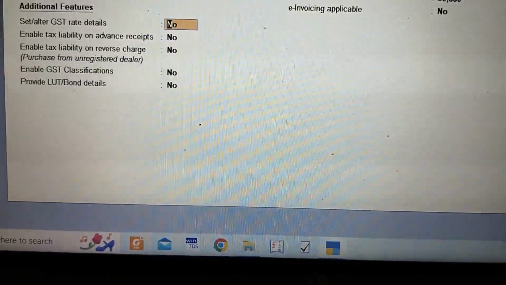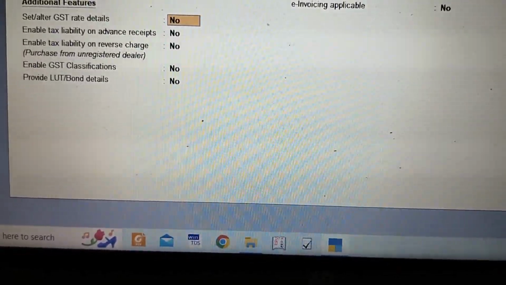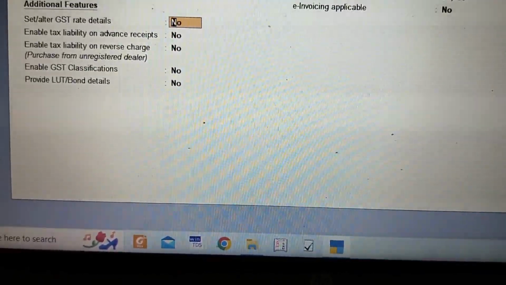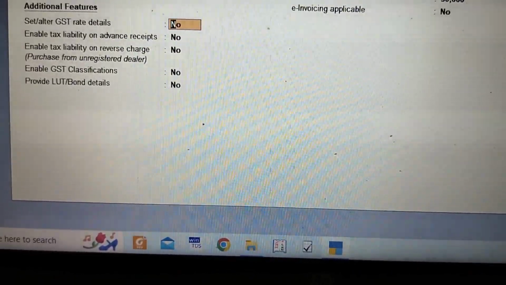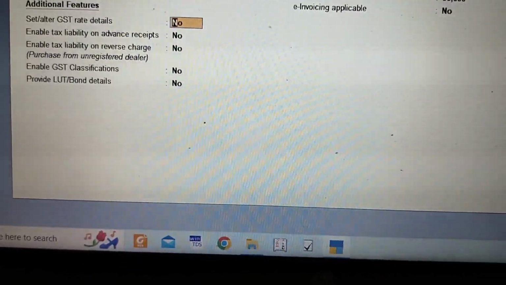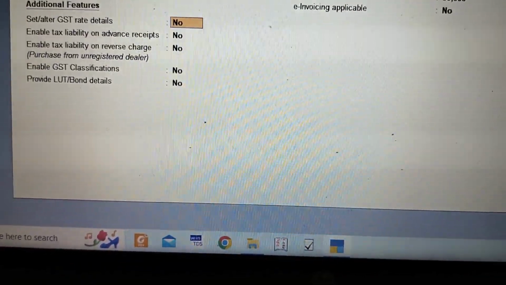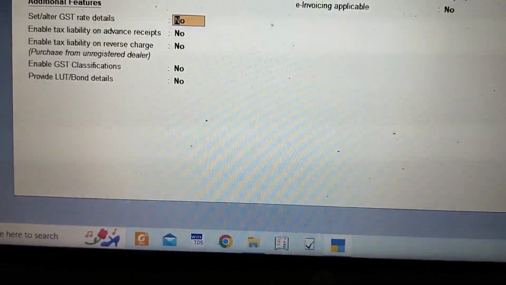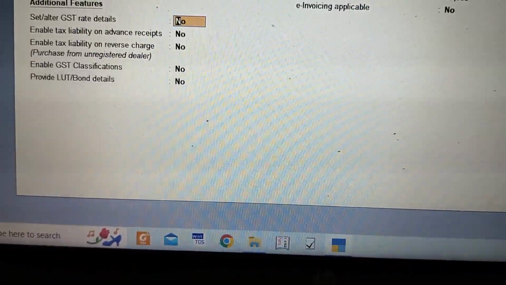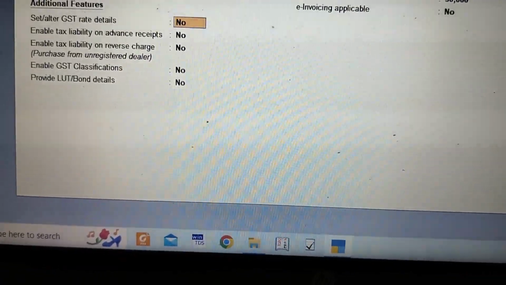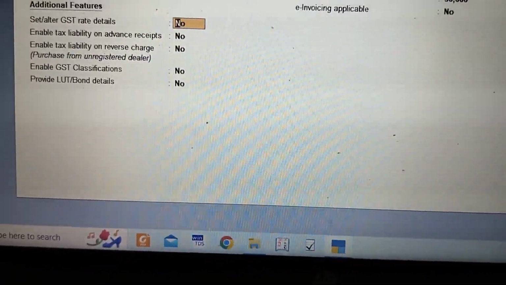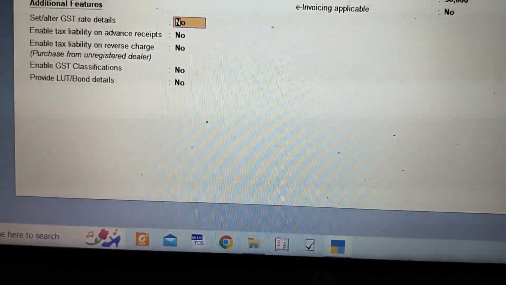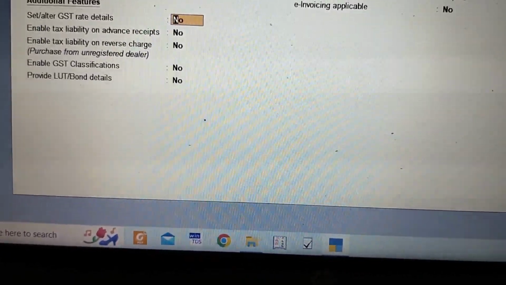Now the concept I am going to discuss in this video is about reverse charge. Goods and service tax, as you all know, is a forward charge, with some exceptions. Forward charge means only the supplier has to pay the tax. He will be collecting it and then paying to the department. But in some cases, the recipient of the service, recipient meaning whosoever is consuming the service or goods, has to pay in that case.